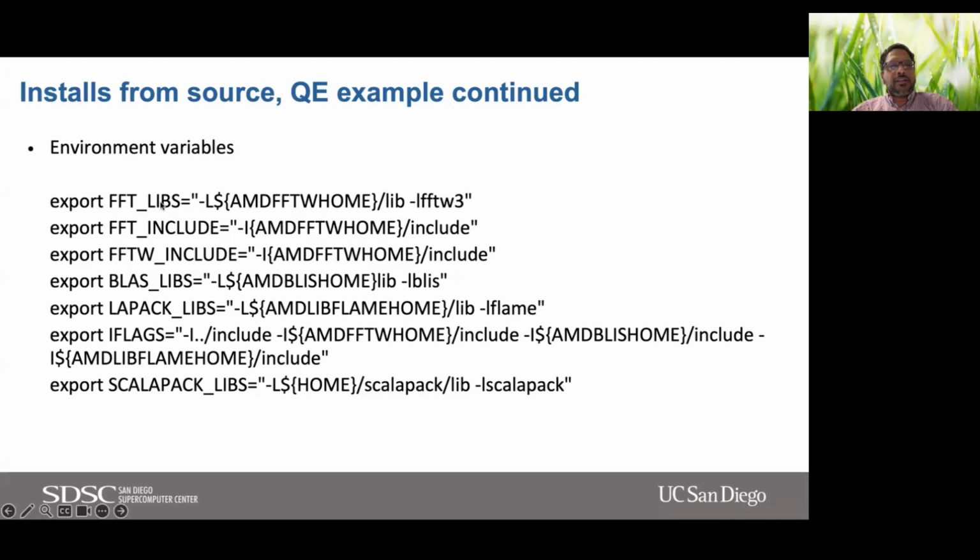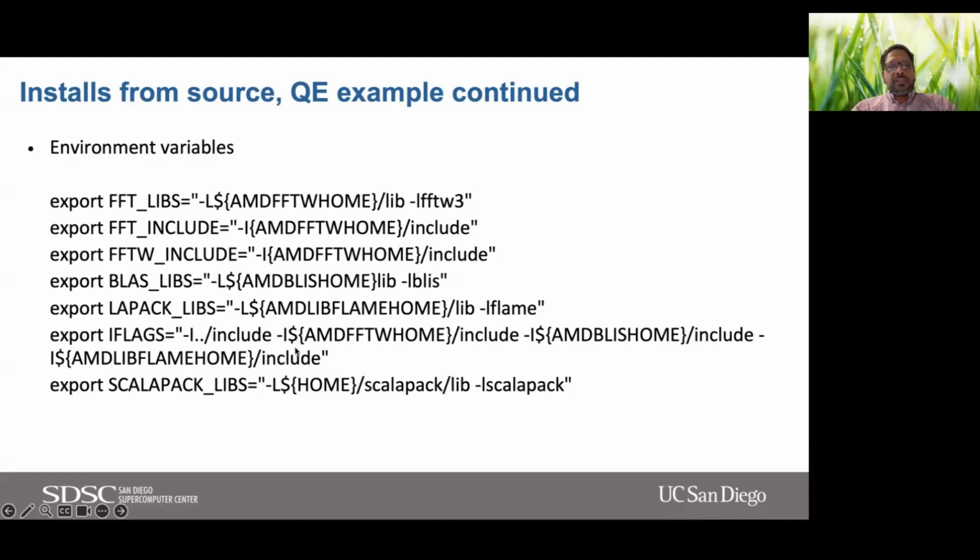So in general, here I'm setting the FFT location. Remember I mentioned that the home location of the package gets set in the module. And that's what becomes useful now because the library is usually in that location/lib. So we can just use the variable instead of that huge long path that we saw for the location. And then link in the FFTW library. Similar thing with include files. Put in the include files and the BLAS locations and the LAPACK locations and so on.